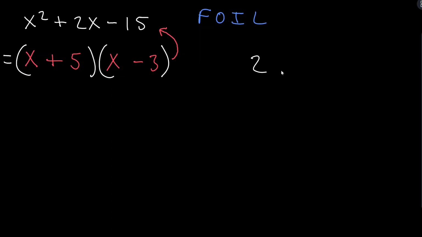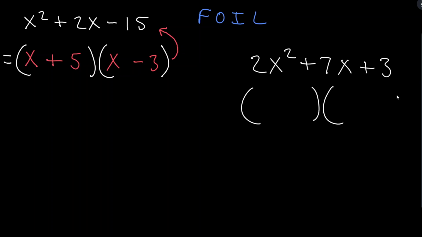But now, what if we have something like this, 2x squared plus 7x plus 3? What if we get crazy and make a equal to 2? How does the game change? It turns out we have some pretty similar ideas we can use, but it gets a little trickier. There's a couple of new challenges.